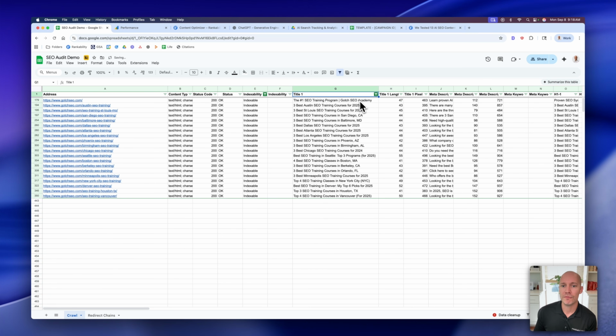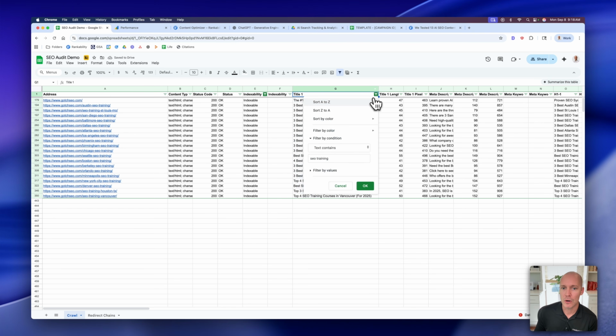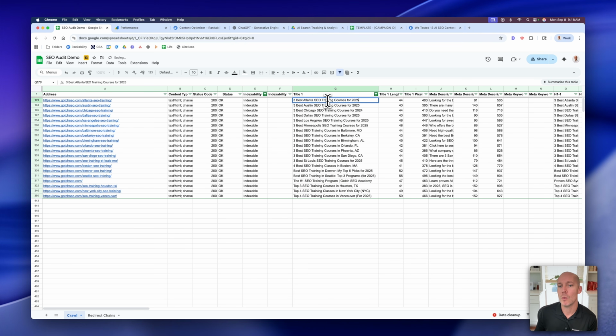Okay. So what we find here is a bunch of pages that are all optimized for that one seed, right? Just SEO training. But when you look at these, none of these are cannibalizing each other, okay? Because each of them is targeting a different location. Some of them are targeting, kind of have that, the homepage has more national intent, but none of these are actually competing against each other, okay? That is the key. So you can still have that same seed in there as long as there's other modifiers in there to modify the intent. Right. And that's all that matters.